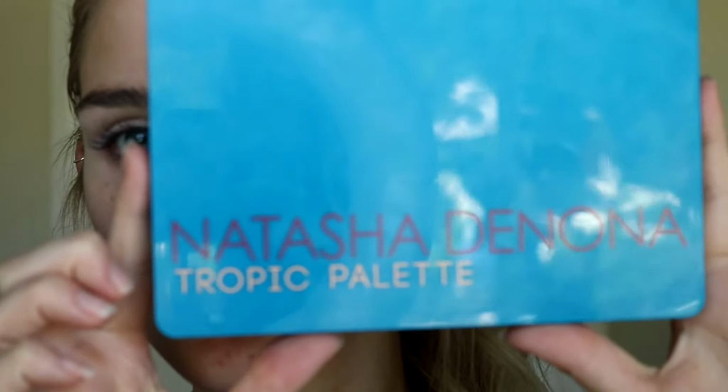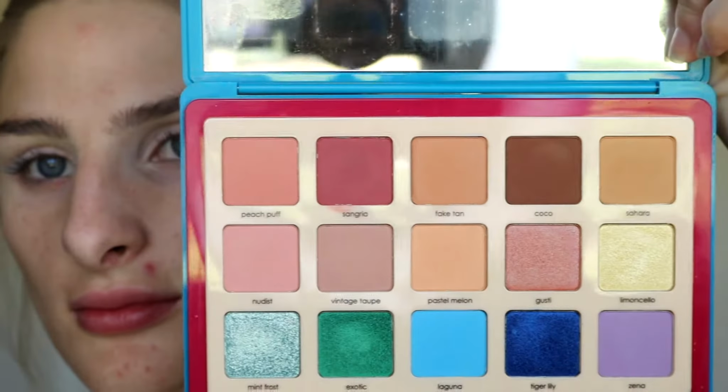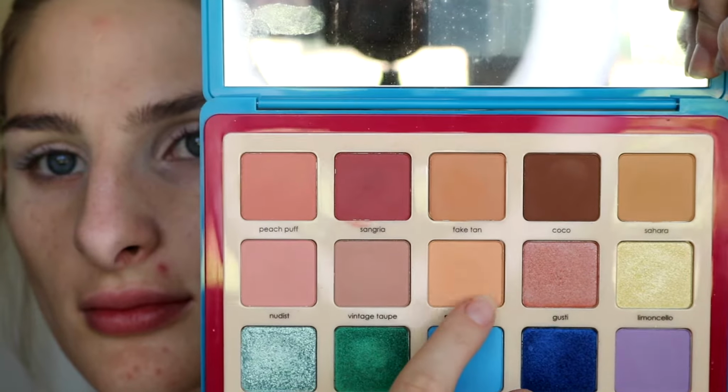So I'm just setting that with the Mercier translucent powder, and you can see just how much better it looked with the concealer alone. And then we're going in with the star of the show, the Natasha Denona Tropic palette. I'm picking up a fluffy brush and I'm going in with the shade Pastel Melon, and I am just building that color up into the crease.